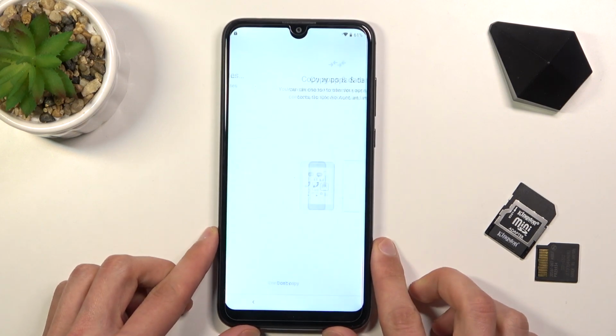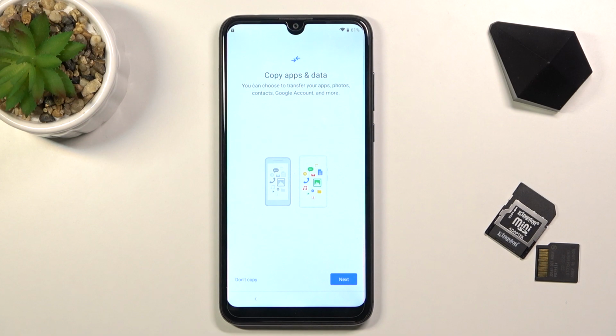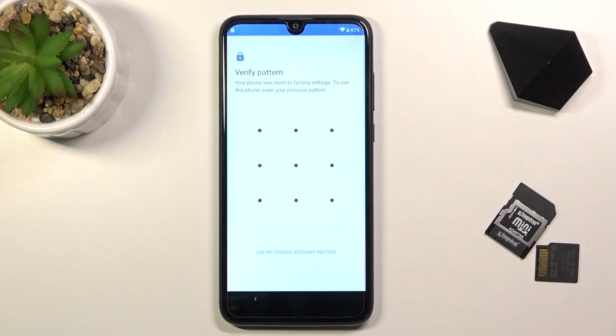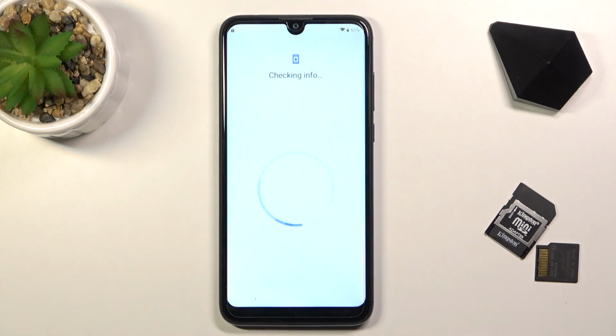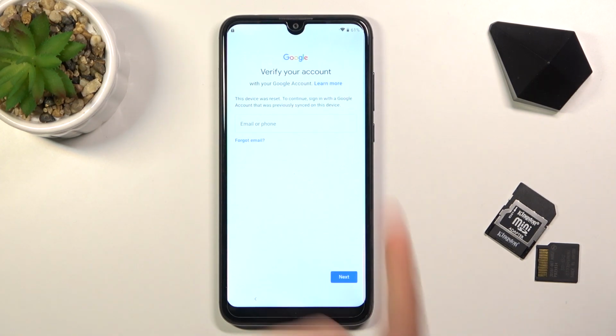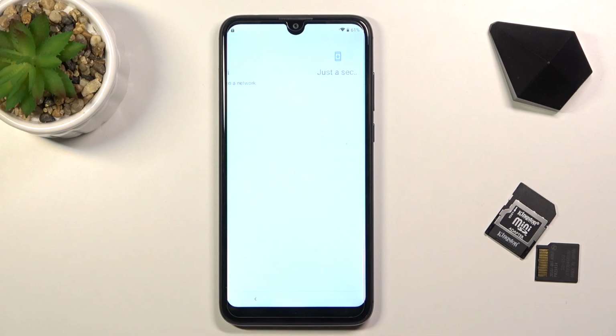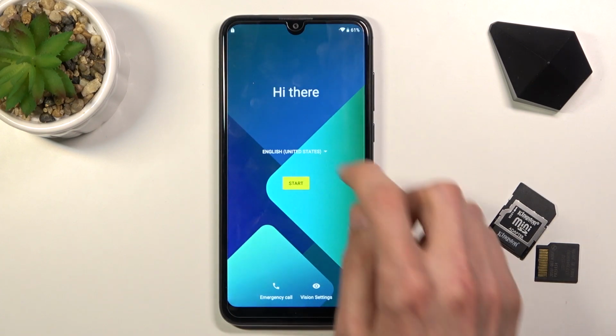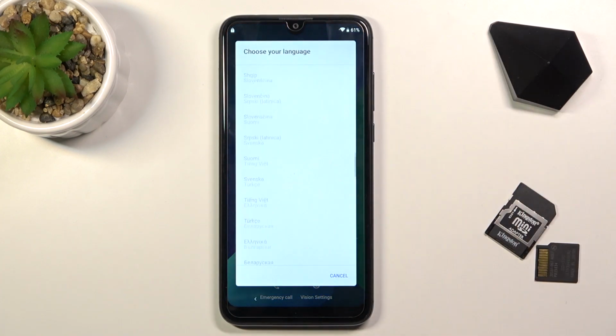So let me quickly do that. Okay. So, now that I can show you that it is also Google locked, we can proceed with the process. So there we go. To get started, we're going to back out to the first page right over here. We're going to change the language to any kind of language that uses a different keyboard.